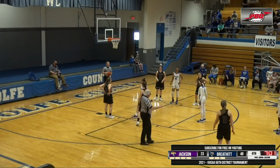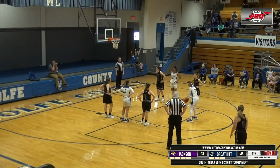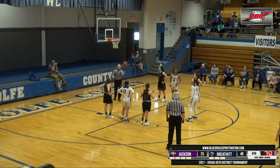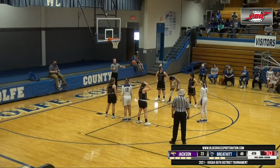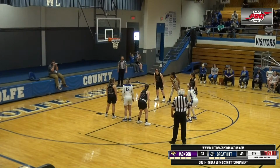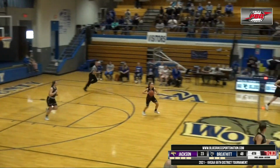Haddix has really been a bright spot for Coach Derek Goff and this Lady Cats team here this afternoon. She came out with some early confidence in this game in the first period. The third quarter found her as the leading scorer, as I think I totaled her with about 12 points, I think. She's played really well today. She always brings a lot of energy, and when she can score double figures for you also, that's a big plus for the Lady Cats.